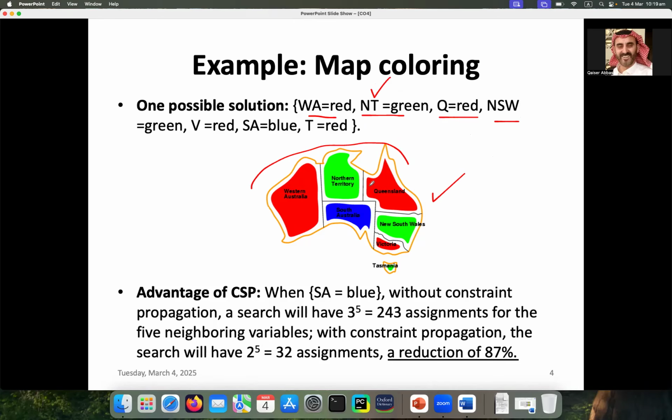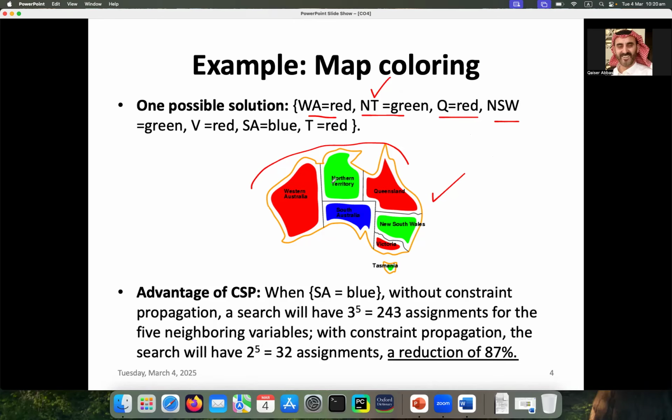Now in this solution, every neighbor has a different color, and no connected or joined regions have the same color. So this is a simple example of a constraint satisfaction problem. It is simple, so that's why it is looking easy.